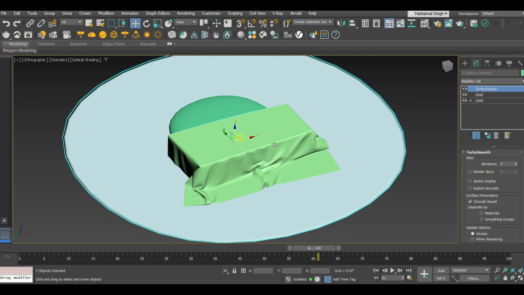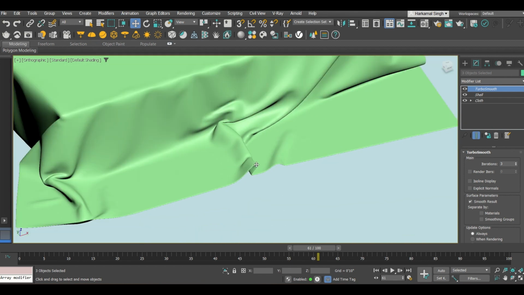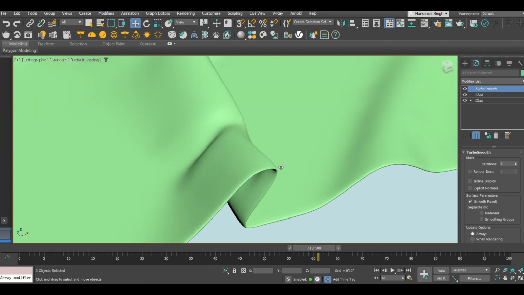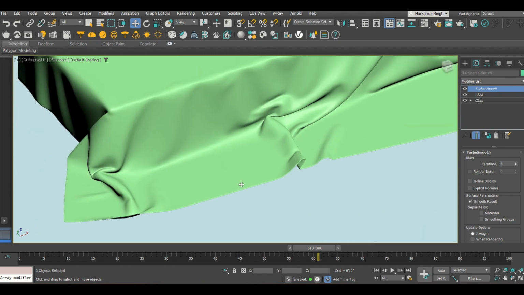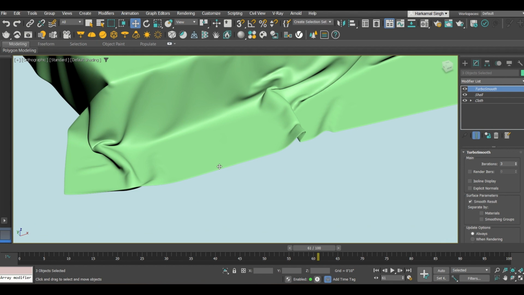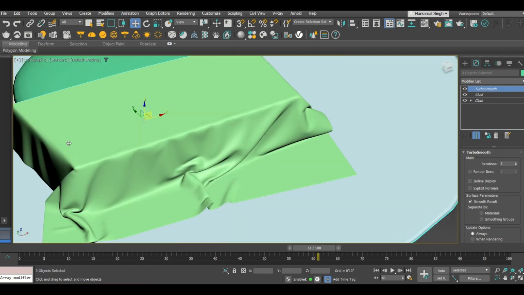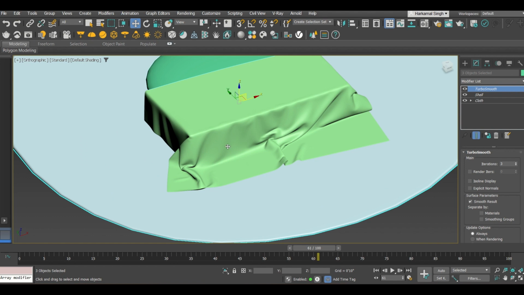Actually this turbo smooth has been applied to all the materials, but make sure the turbo smooth and the shell command are applied only to this sheet, whereas here I have applied it to the entire scene. You can see the thickness, and the material looks something like cloth. So these are the steps for making a bed sheet.